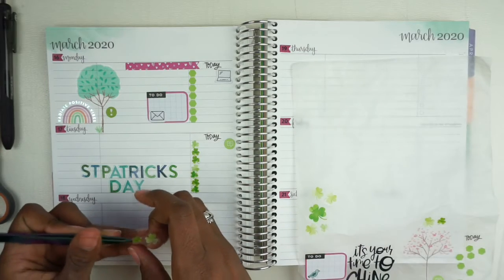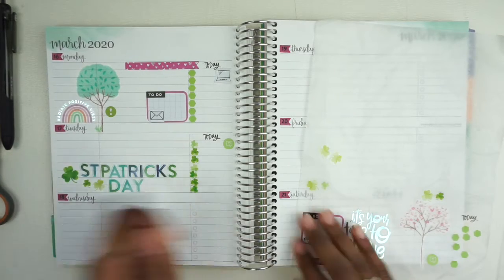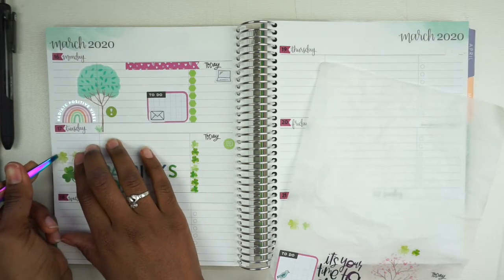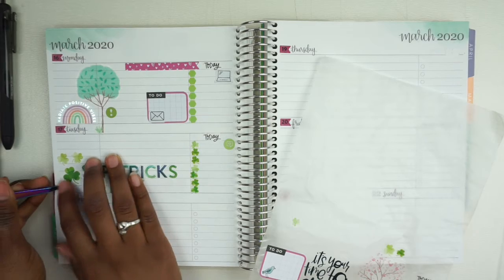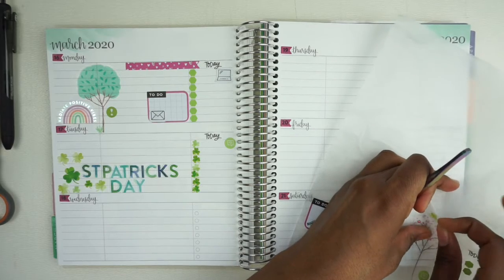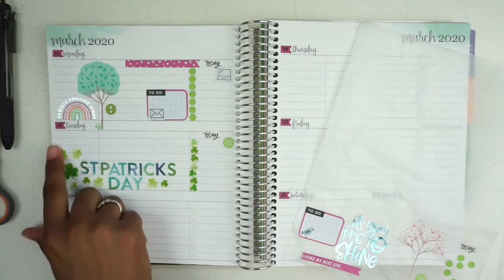We are going to be chilling this week and I am going to be working on my Etsy shop. I do run one — it's not really off the ground as much because making all the products takes a little longer, but it's called the Quirky Baby Boutique. If you're in need of any kind of baby supplies — bibs, boppies, burp cloths, those kind of things — I am your girl. If you want something custom, let me know. Shameless plug.